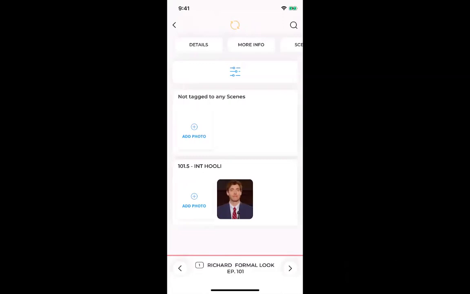Okay, so just looking at my notes here, it looks like we've gone over how to create looks, how to upload photos when creating looks, how to upload photos when not creating looks. Again, there's no right or wrong answer. You can just do whatever works best for your workflow. Just wanted to show you guys both ways. And as far as the mobile app goes, that is pretty much it.